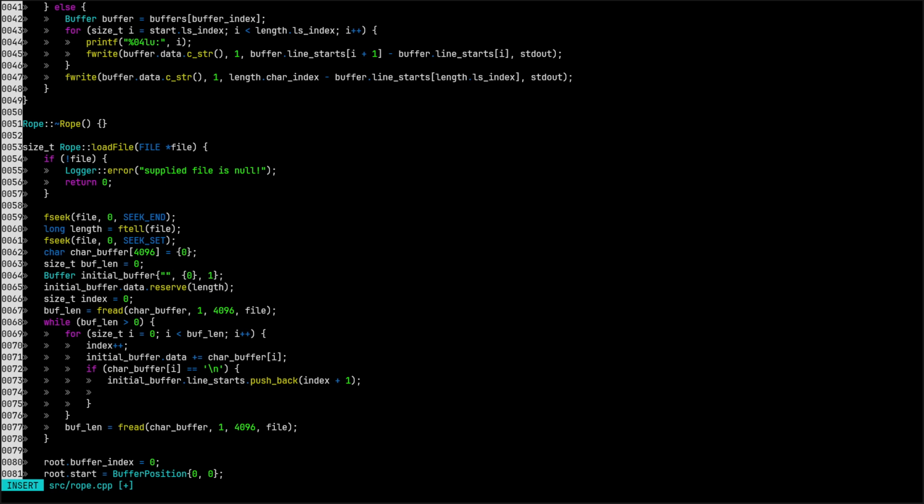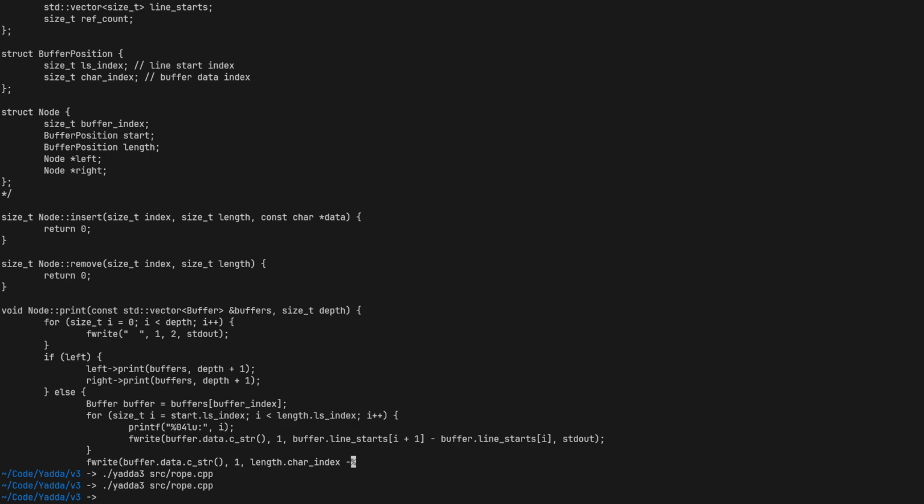Could see what's going on here. What does this actually look like?